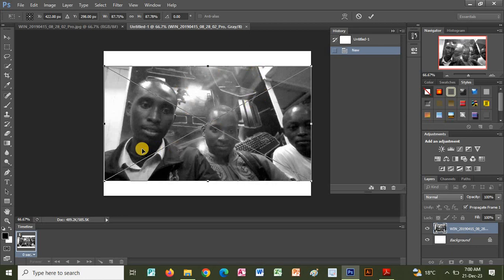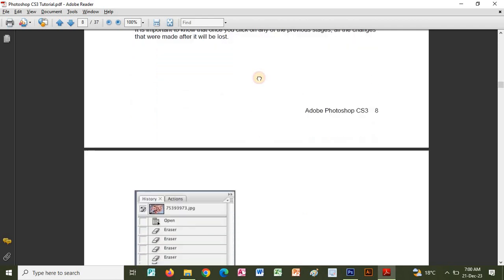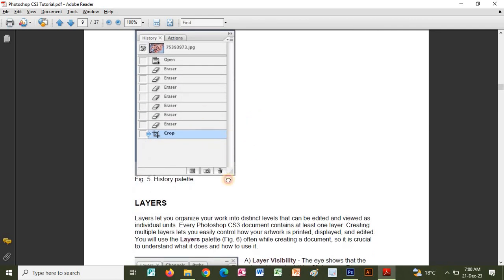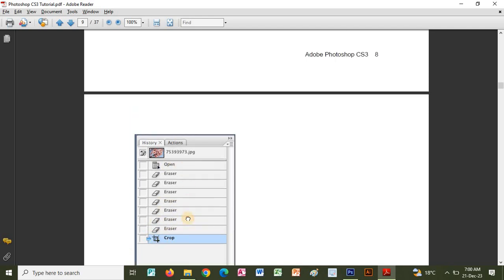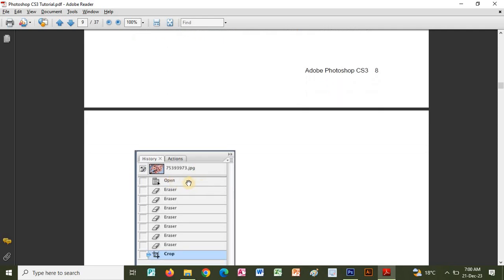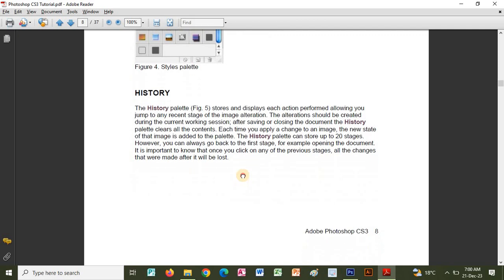Or if you think you have undone more than you wanted to, you can forward track back your steps. As you can see here, we have done erasers and cropping. So if you needed to go back to where you started, you can just click open, and all these steps in between are going to be undone.